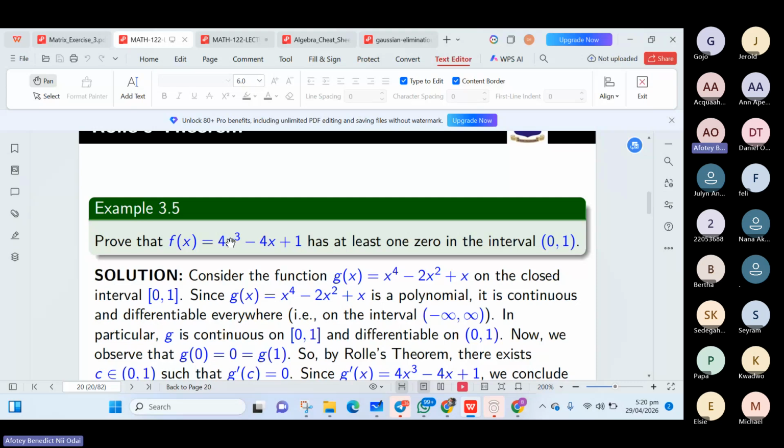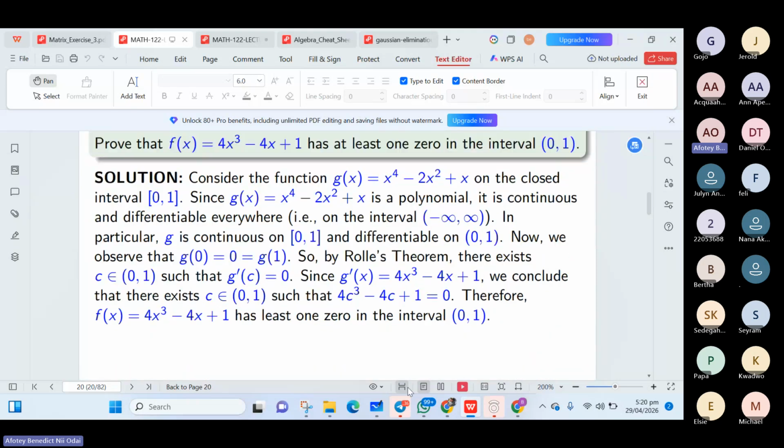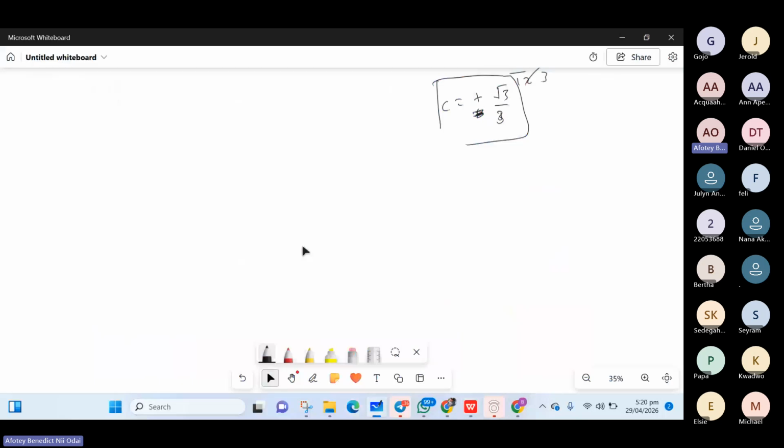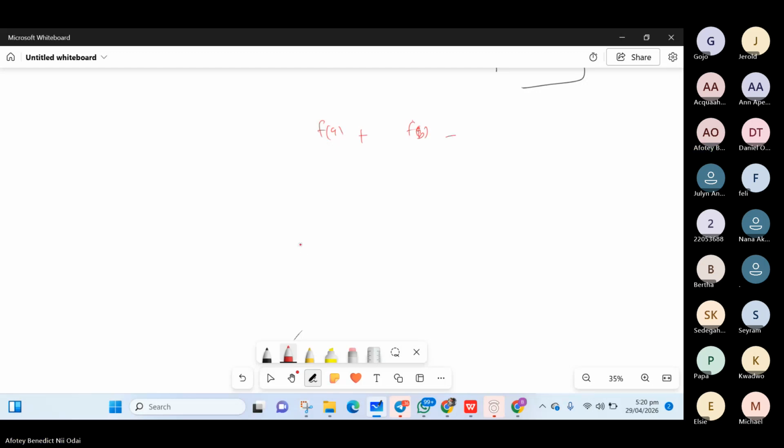Okay, so let me explain this again, for the last time. Now we've seen that we started with the Bolzano's theorem, right? And we are saying that for the Bolzano's theorem, if you put in f of A and f of B, we are getting a changing sign. This is plus, this is minus. Then there will be a point where we get 0, which is the root of the equation, right?